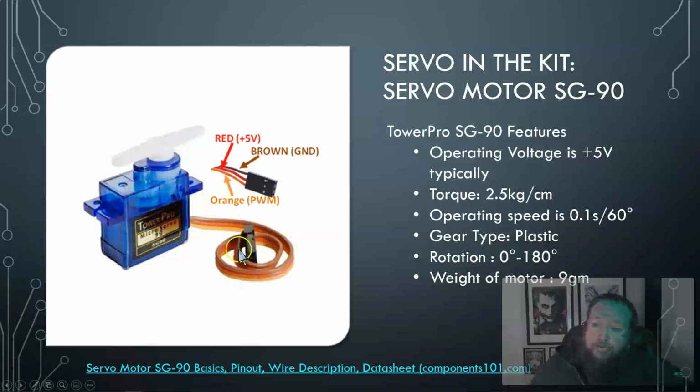You've got the 3 cables that are coming off from right here, and you'll see that most times they'll be distinguished: the brown in this case means ground, the red means 5 volt power, and then what's usually the orangey yellow is your PWM or data line, and they're connected to these socket plugs right here. So sometimes you'll see where that easily plugs into other devices. For ourselves, we're going to have to do something else to connect that to the actual Arduino.